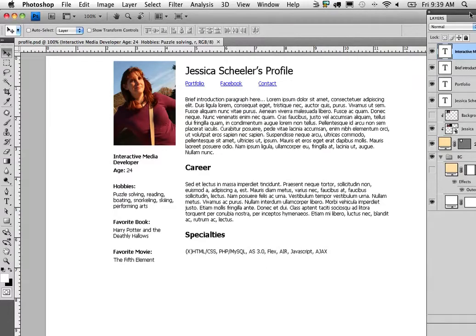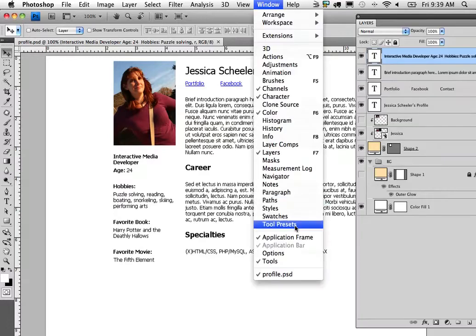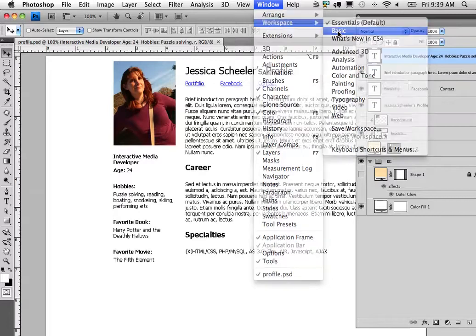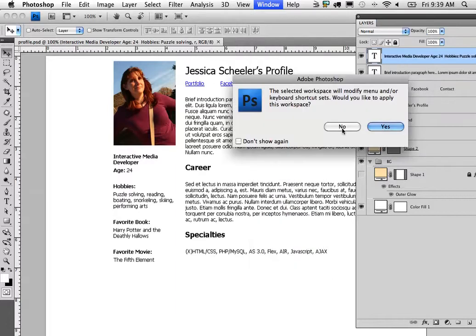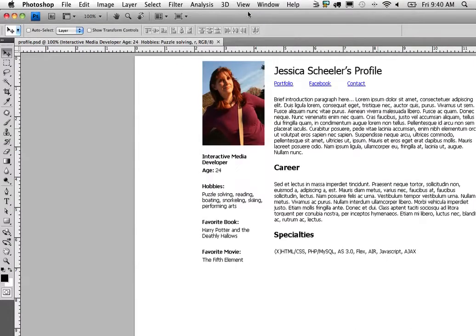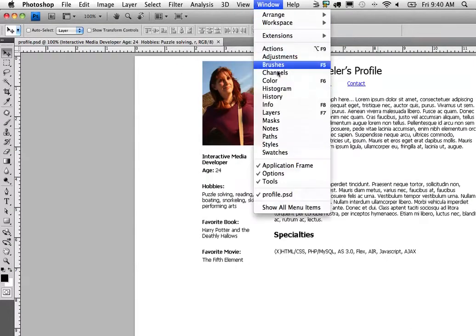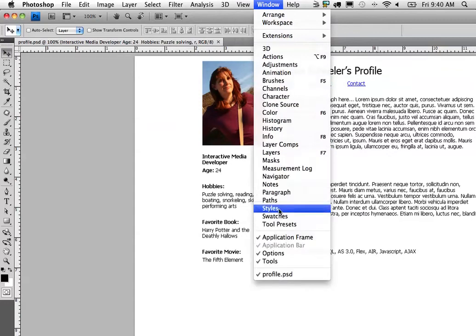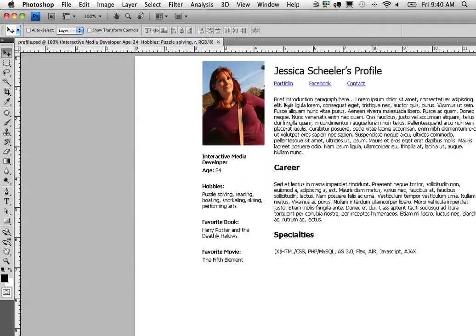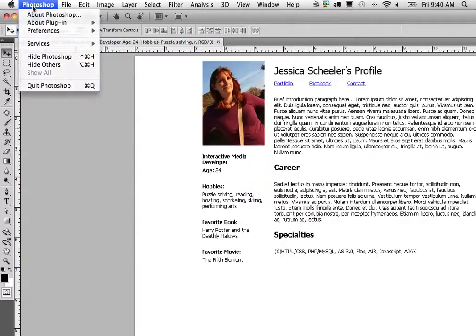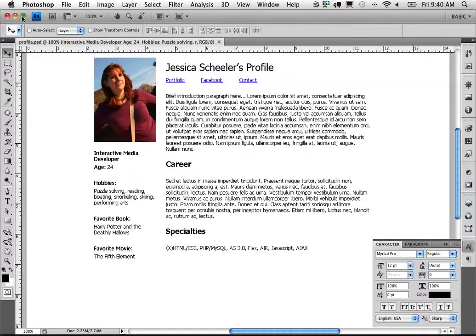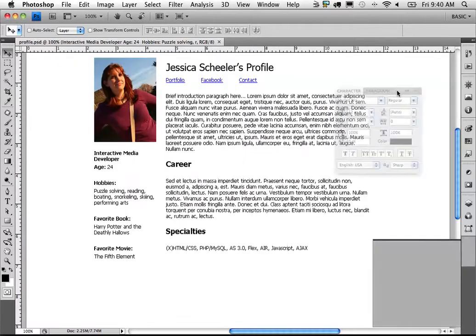Where's my character palette at? Probably off to the side somewhere hidden. Oh, no, show all menu. There we go. This doesn't happen on PC. No, it's still hidden. Click that. Where? Just a little button. Oh, this. There we go. Okay. Sorry.